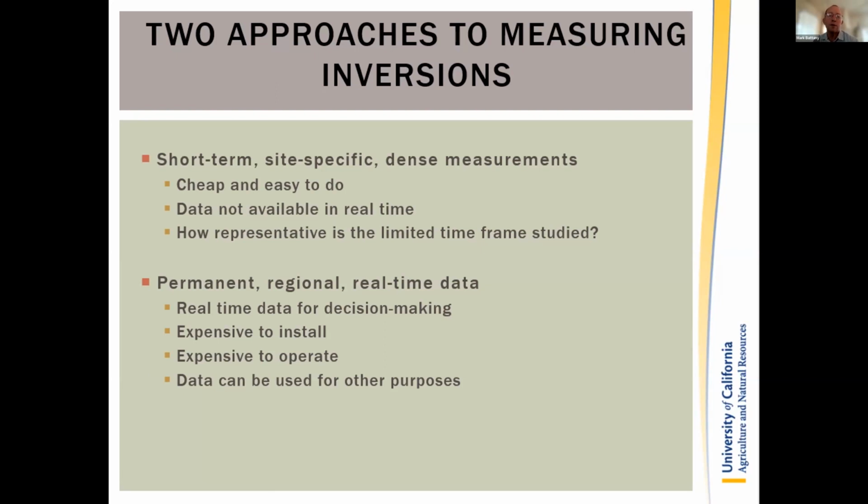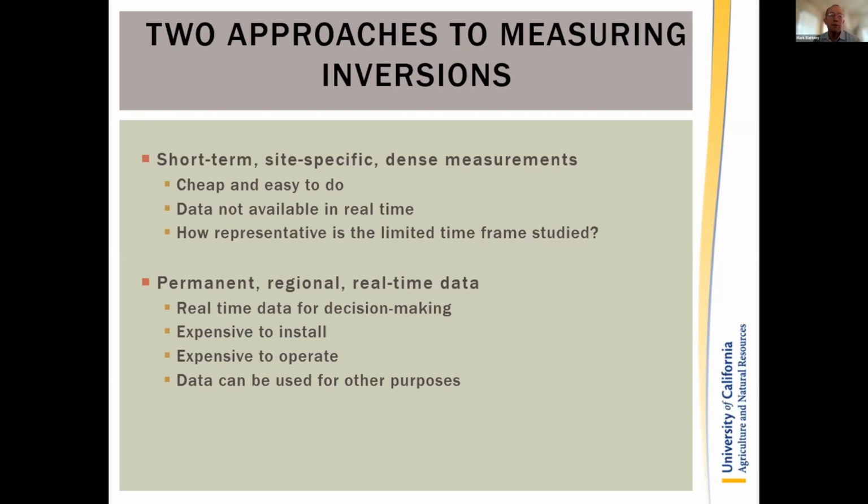The other issue is, when we do this, it's usually just for a short time, 1 or 2 years typically. And then the question is, well, is that representative of what the frost conditions or the inversion conditions are going to be like in the longer term? The only way we know that is to take measurements for a longer time.